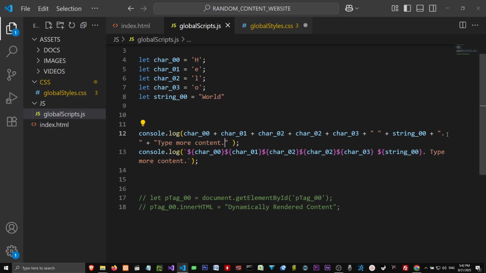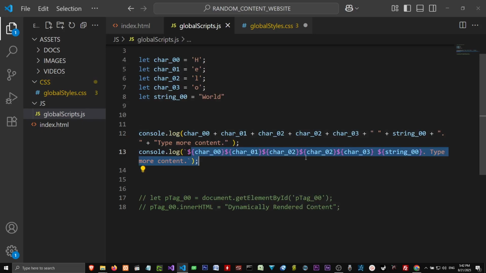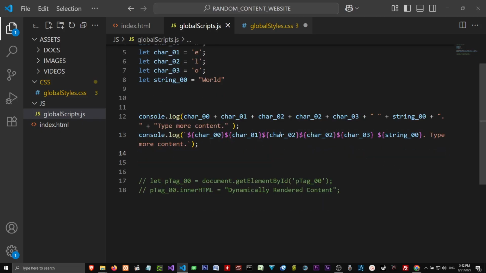I know you can't see the space here, but there should be a space. So doing it this way is going to be a lot easier on you and more readable. Once you get proficient with this $ sign and curly braces technique, you'll understand what's going on, instead of doing this tedious and laborious plus, empty space in quotations, plus, period. This is just going to be easier for you to do.